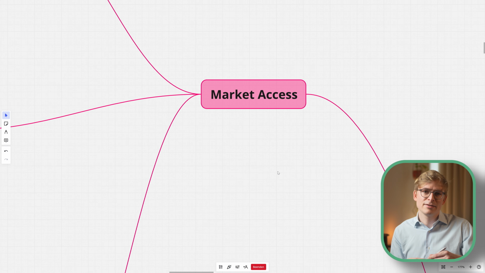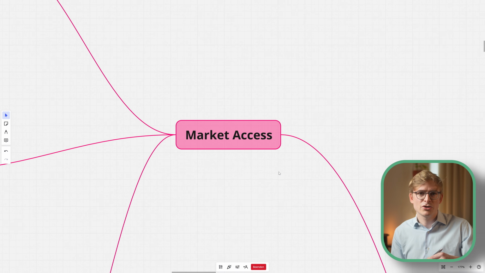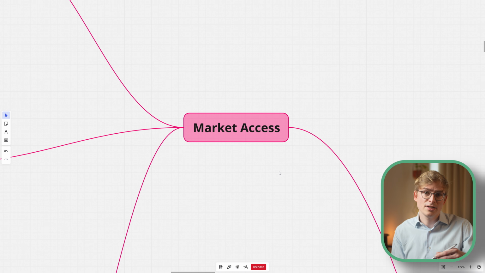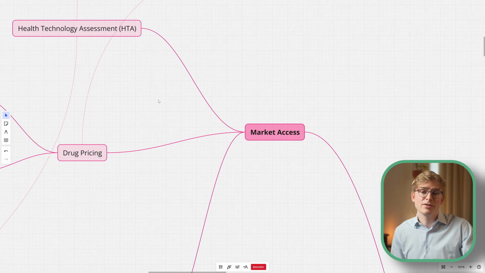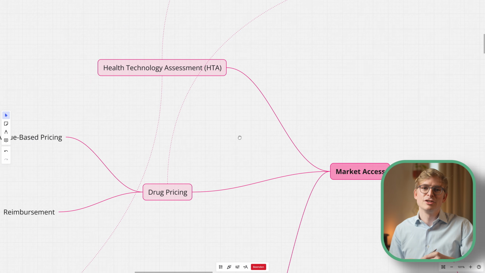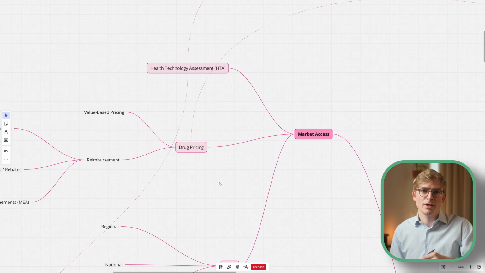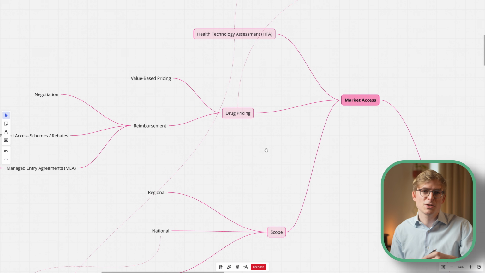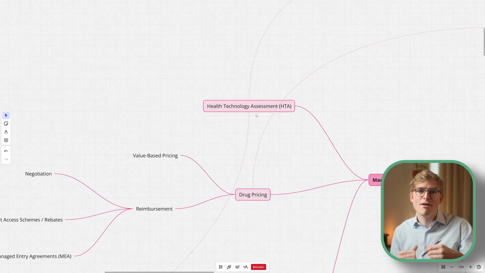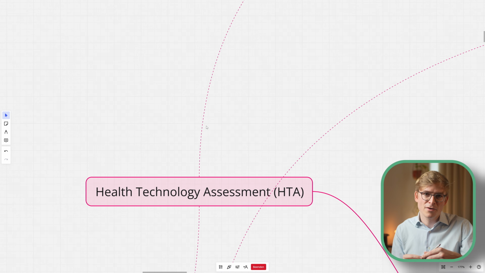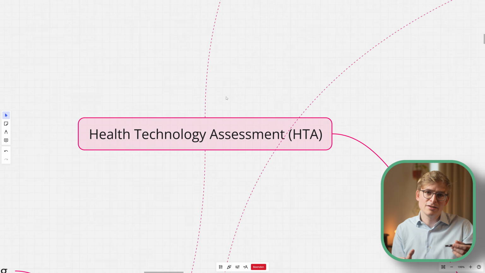The goal of market access is to ensure that new healthcare products such as drugs, devices, or diagnostics are made available to patients by securing favorable reimbursement and establishing broad payer acceptance, while also demonstrating value in terms of clinical effectiveness, cost effectiveness, and patient outcomes. Market access is a great field for HEOR experts to work in, given that market access is responsible for overseeing the health technology assessment process, which again heavily relies on cost effectiveness methods like CEA and cost utility analysis.